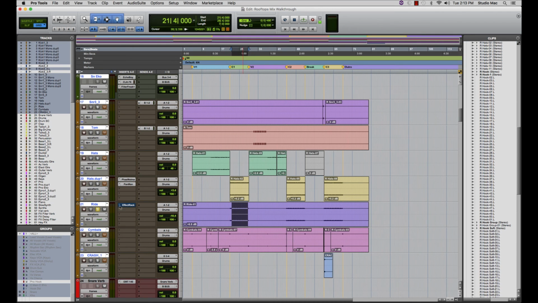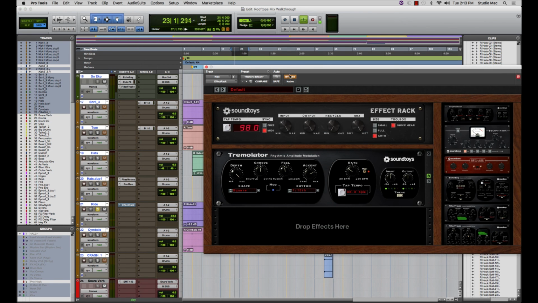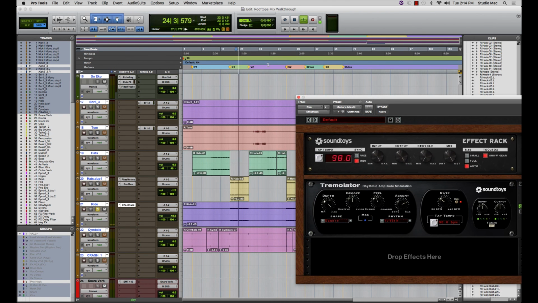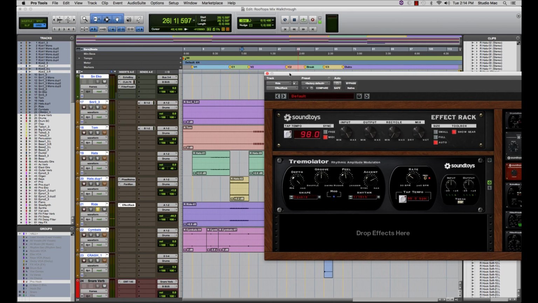So this is the original ride track. And I've created this effect with Sound Toys. So this kind of rhythmic pulsing that I think adds a little bit of interest to the chorus.